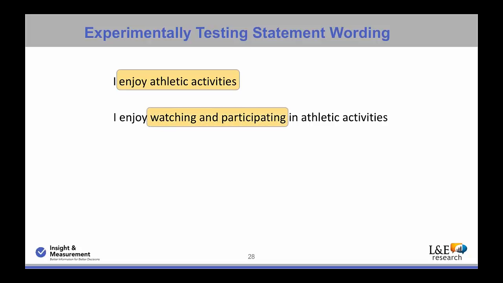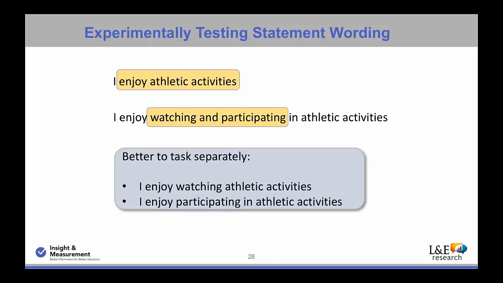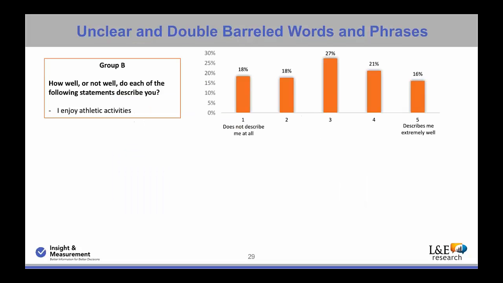But then you could see an item where we ask, I enjoy watching and participating in athletic activities. The problem with that is that there are 2 items in this particular item. So that's a problem. It's double-barreled. The better way is to ask them separately: I enjoy watching athletic activities. I enjoy participating in athletic activities. In developing a screener, I'm obviously talking with the client saying, which one do you want? Which one's more important and that sort of thing. That can help a lot to figure that out. But let's see what happens when we tested these 2 substandard ways of asking it against the better ways of asking it.